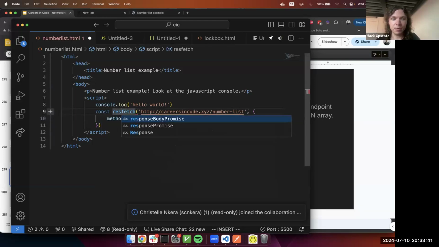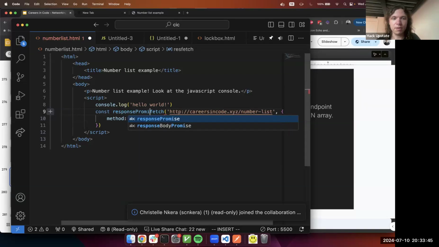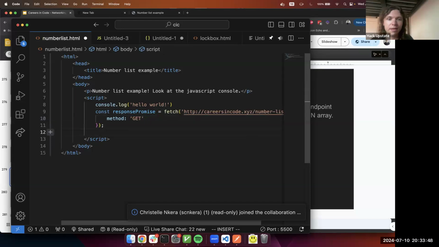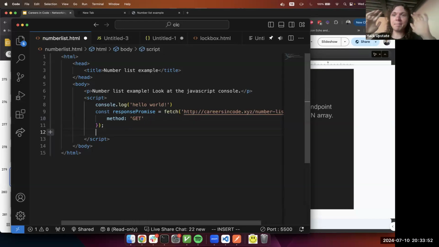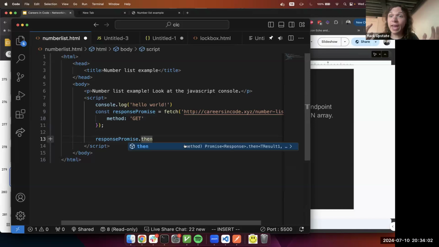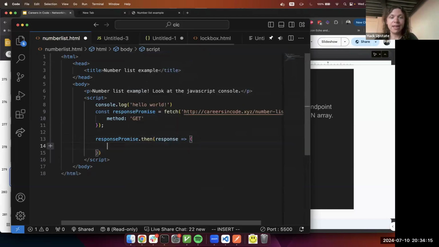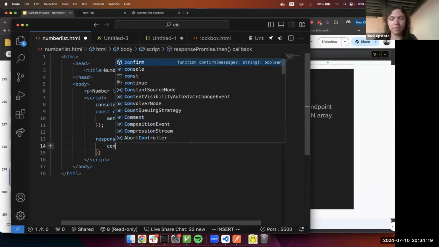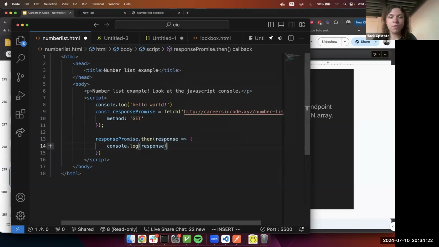I'm going to take the result here and put it into response. Okay. So if you remember, fetch returns a promise. So we get back that box that starts empty and eventually a value gets put into that empty box. So I'm going to go response promise dot then. Remember, then is the method on a promise that is given a callback that gets called once a value shows up in that box. So once that fetch request completes and the response comes back from the server, you'll get the response as a parameter to that function in the dot then. So this is mostly a review from the end of 2 weeks ago. It's coming back in full force now. So I'm going to save this.